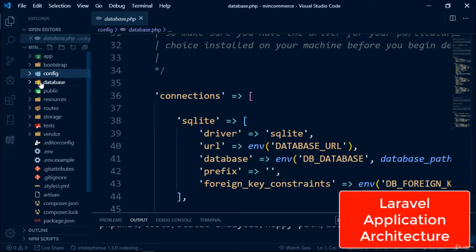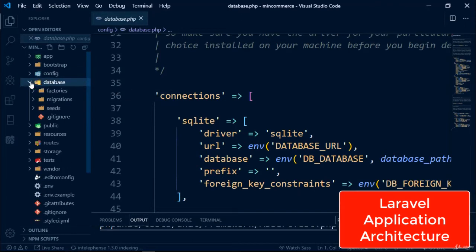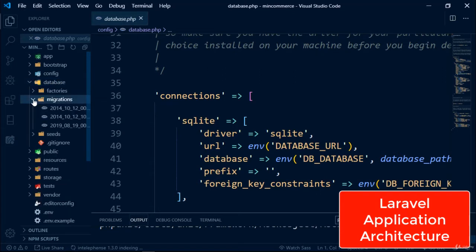So from that we have the database directory, and inside the database we have the migrations, factories and seeds, but I want us to focus on the migrations for a while because you're going to use migrations. So what are migrations?